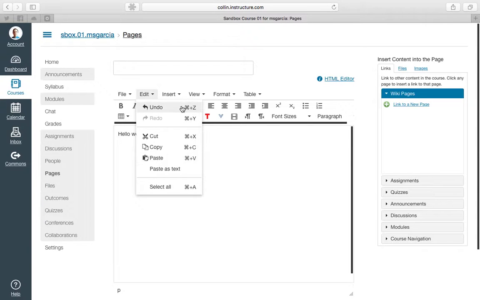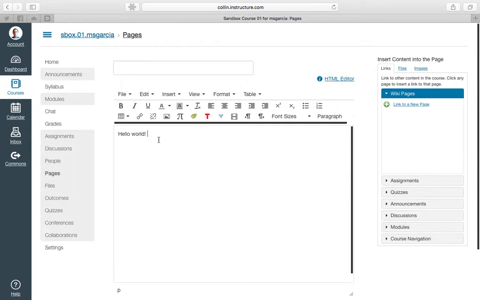But you'll notice every single one of these has an icon or a list of commands that I can press together that will elicit the exact same kind of effect. So for example, let's say that again I typed a bunch of stuff and I accidentally then deleted that stuff.